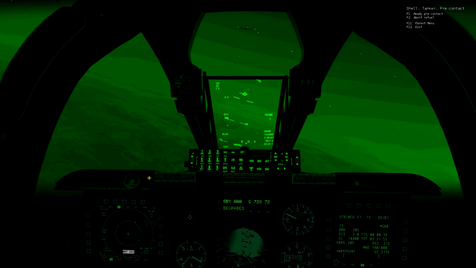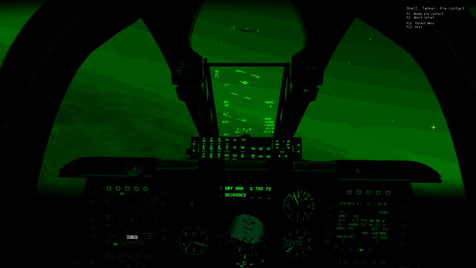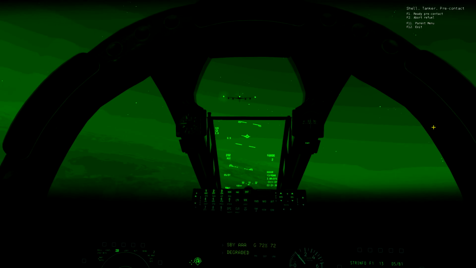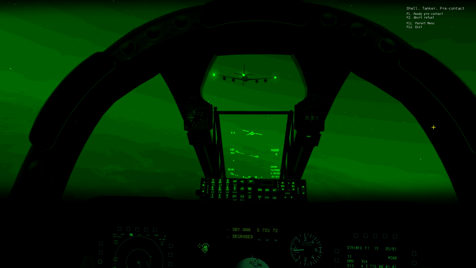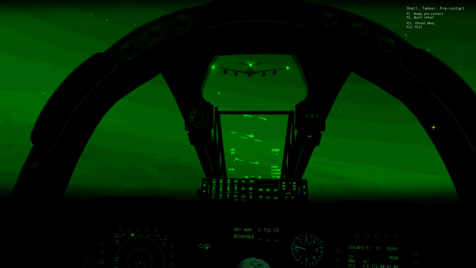Alright, let's get our plane set up here. Let's open our fuel tank and turn on our nose illumination lights. And let's get stabilized. Goggles. Ready pre-contact. Ready, pre-contact. Cleared contact.